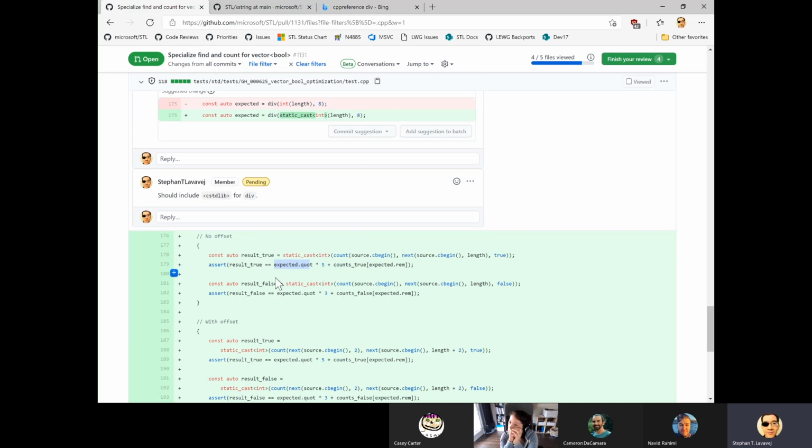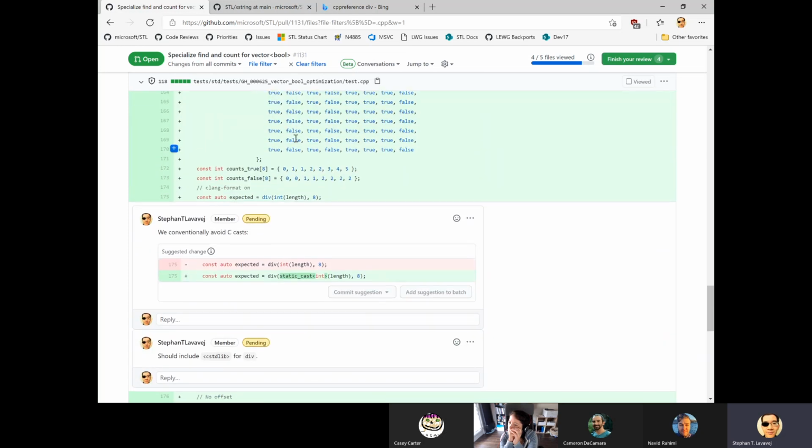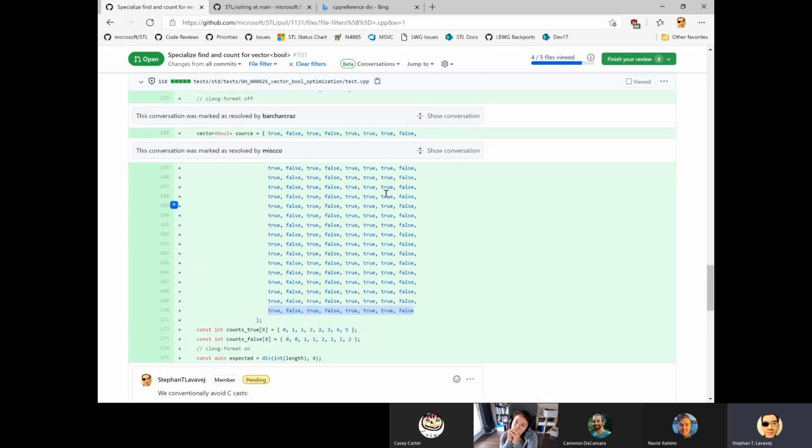How many 8-byte blocks did we get? 5 plus how many trues? Oh, I see. So this is saying at each point modulo 8, how many trues have we accumulated? So if we've looked at none, we have no trues. Otherwise, we have 1, we still have 1. We have 2, we still have 2. We have 3, we have 4, we have 5. Why is there not another 5 there? Did I get something off?